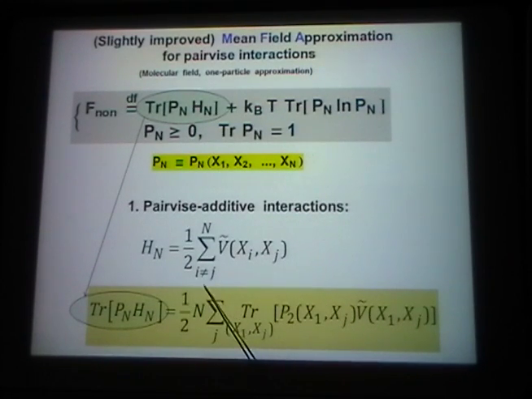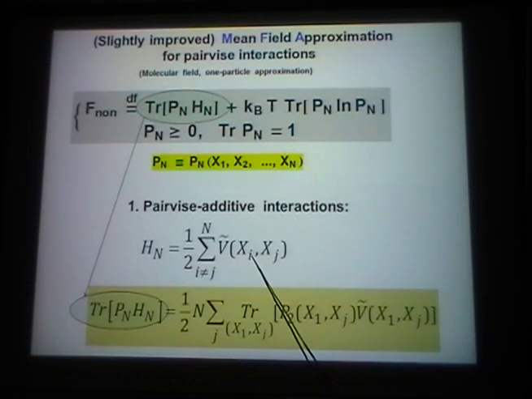Namely, this double sum can actually be replaced by the summation over the pair distribution function. You see, if you substitute this in here, then for given i and j, you can integrate Pn over all the other degrees of freedom, and this will give you just the pair distribution function. So the pair distribution averages your pair potential. I put a tilde here, you will see in a while why. And of course, this averaging process will be the same irrespective of the index i.